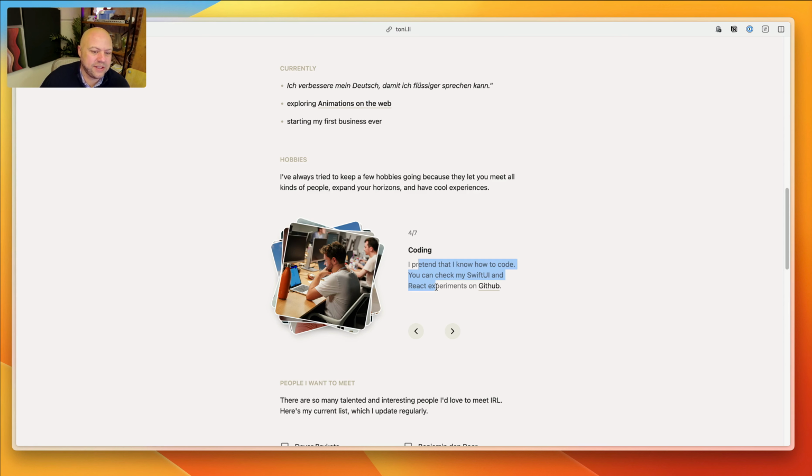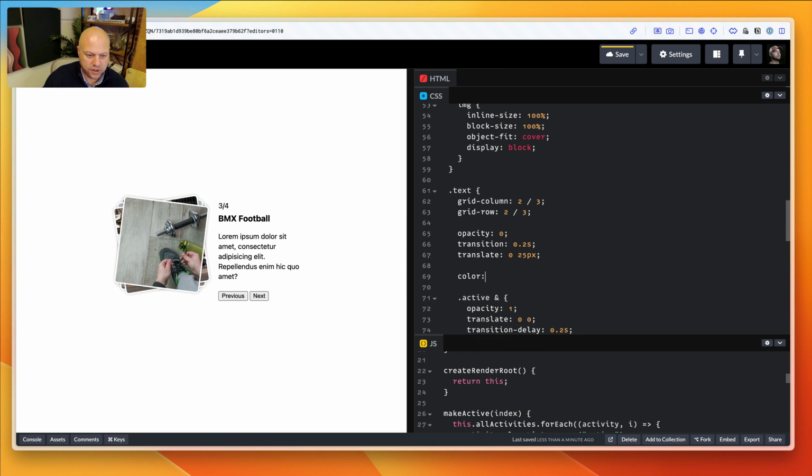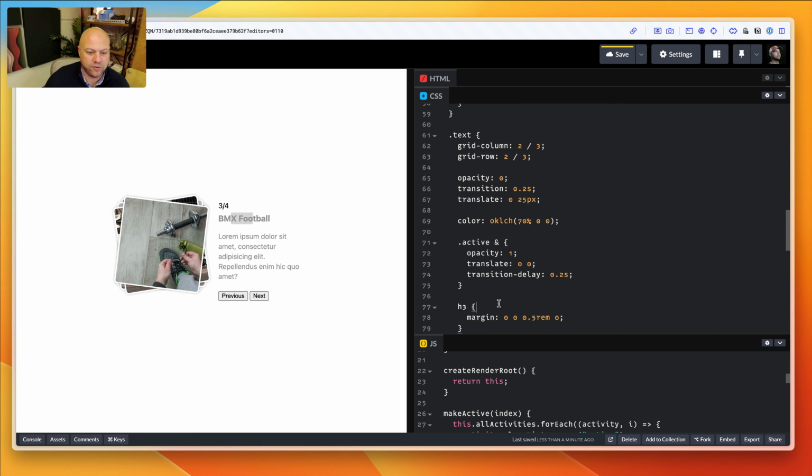That's cool. I also noticed that this is a little bit lighter gray, this and this, as far as text is concerned, and I do kind of like that. So let's steal it, shall we? So that the text is, I don't know, color. How do you set this? I mean, we could just say it's 70% of black essentially, but then it's going to make the header that way too, and I kind of want the header to just be full black.